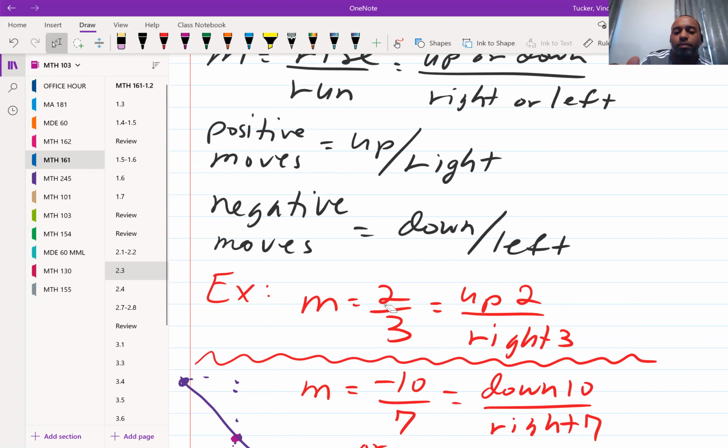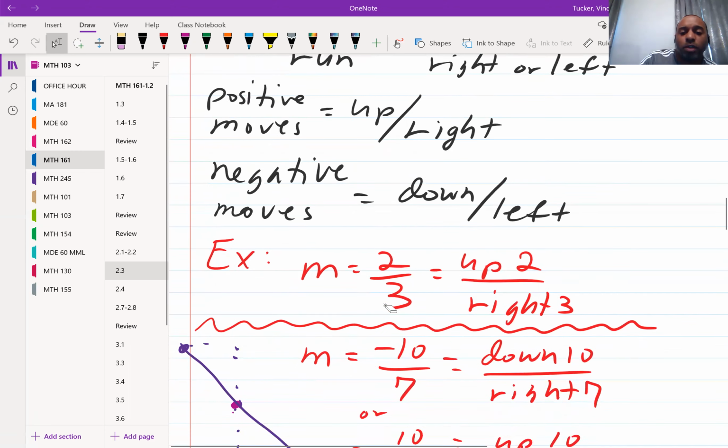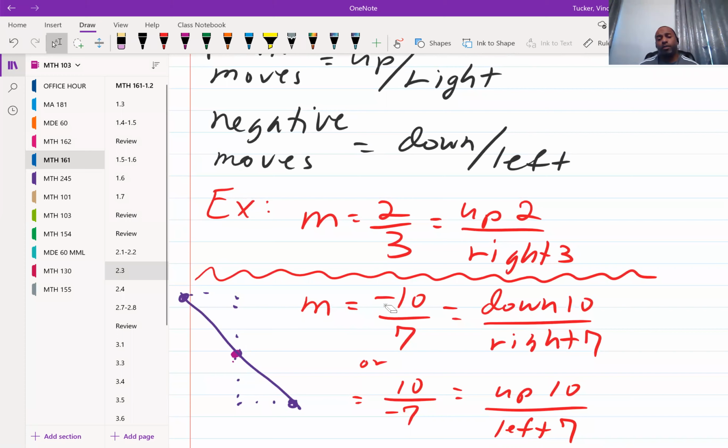But if you have a -10 over 7. Now the whole thing, both numbers aren't negative. The negative only goes to 1. I can scroll up, right? So you just make a decision which one you want to give it to. I always say just go ahead and give it to the numerator, but recognize you have a negative 10 over a positive 7. But if you give it to the denominator, that means you have a positive 10 over a negative 7. Okay. So you just have to make a decision, like I said, which one it goes to, but it's not negative over negative because remember, that's a positive. So the negative doesn't go to both numbers.